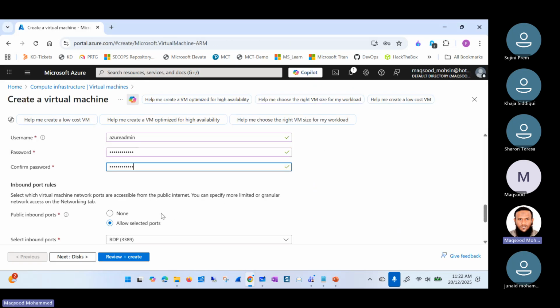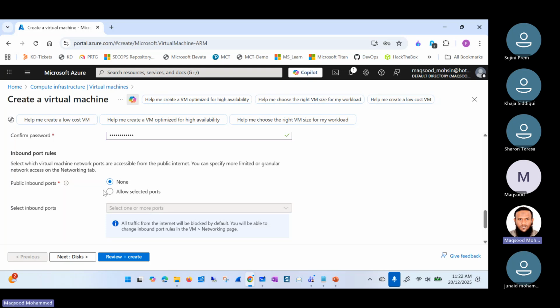Public endpoint done. See, this is what I was explaining to you. If you do not activate the public endpoint, that means for this virtual machine which you create, there are only two options you have to access the virtual machine through RDP. One is using the Bastion host. The other one is, if you are having your on-prem setup, and you have a connectivity between the on-prem setup and the Azure cloud. You have a hybrid setup from Azure, and you are an administrator who sits in on-prem scenario. From there, you can access that virtual machine. You can do the RDP and access and manage that virtual machine.